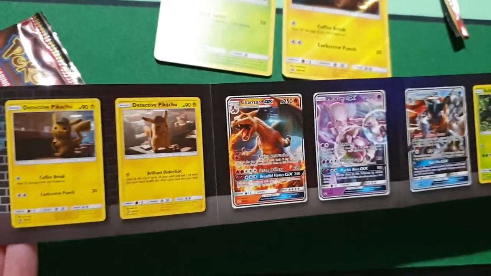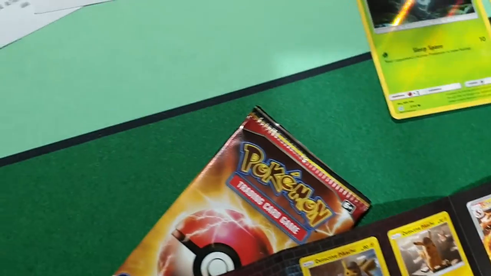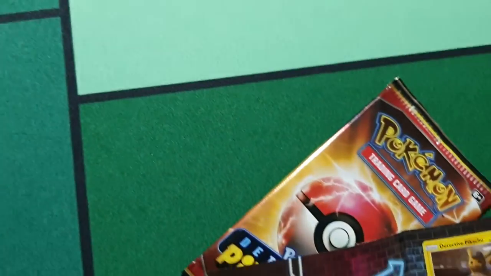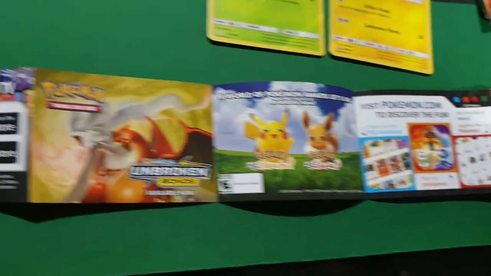Wow. We actually got a pamphlet or something. Is that all the cards we can get from here? Collect all the Pokemon TCG Detective Pikachu cards. Actually, I saw my local game store have a package about the Detective Pikachu. I wonder if that has anything to do with it. But this card is not in. Or could it be in the back? No? No. Can we see the back one more time? Some advertisement, I guess, including, of course, Let's Go Eevee and Pikachu.